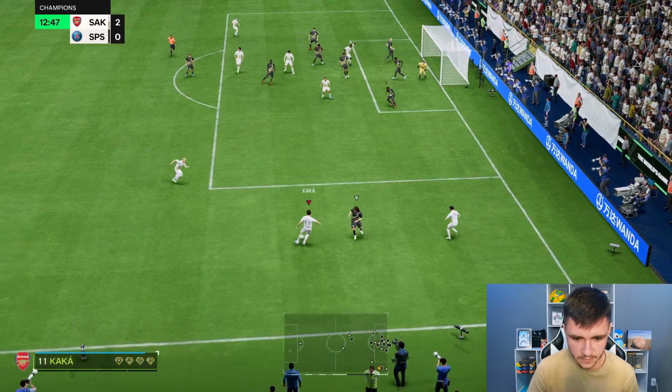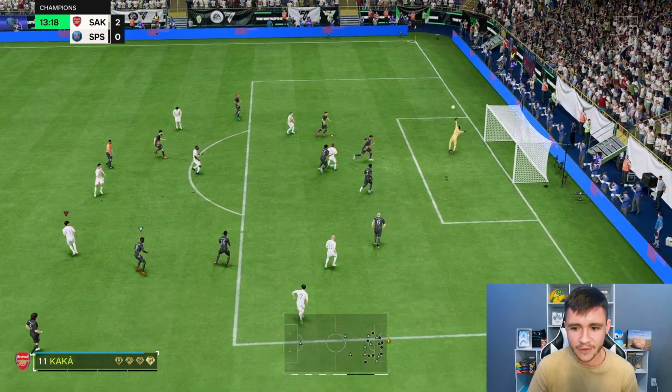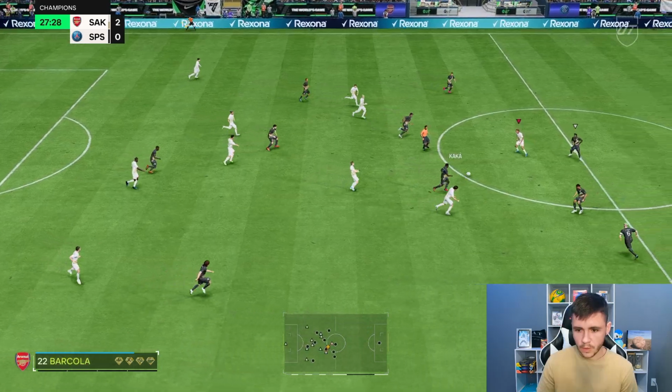Bernardo Silva, play back to him. Kaka, 5-star weak foot, finesse shot, playstyle plus. I mean, I never did the ball roll, but again, it's a fantastic attempt off of the crossbar. Unlucky. Maybe a one-two right here.